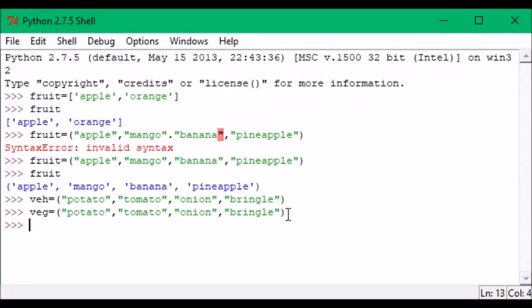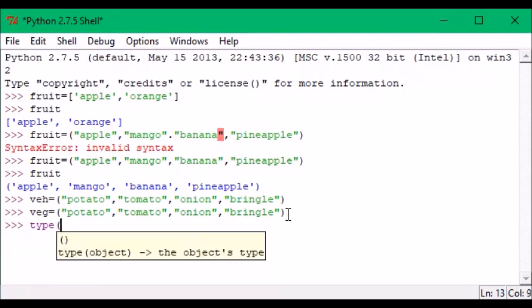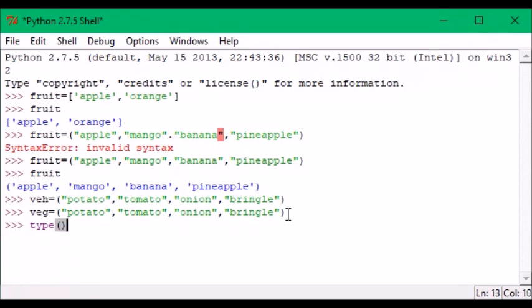Okay, hit enter. So now my base becomes this one. I do not know what is the type of this variable. So what I do, simple command, type, within parenthesis you should write what? veg. That means the variable name. And once you hit enter, it says that veg is a tuple.